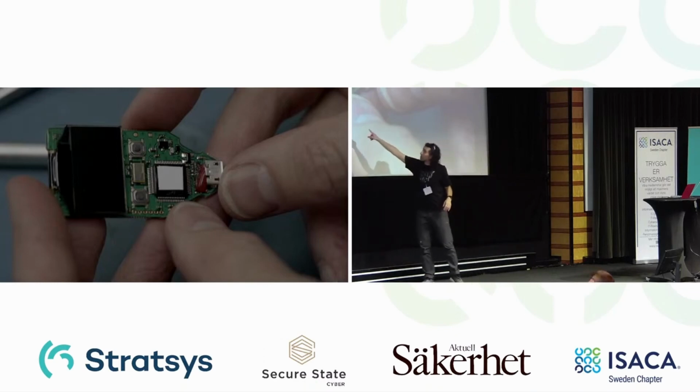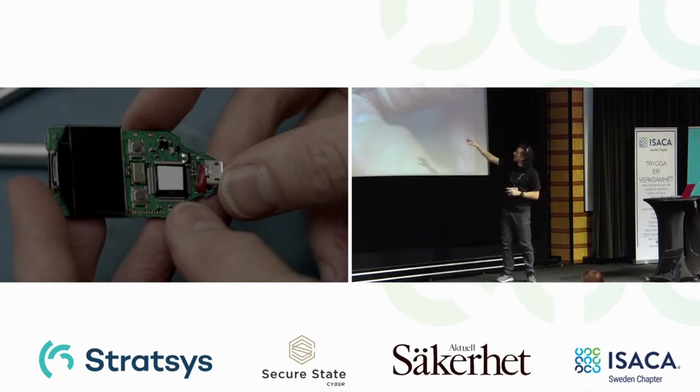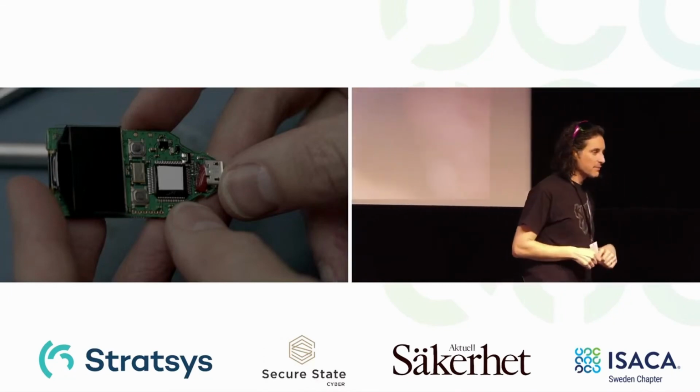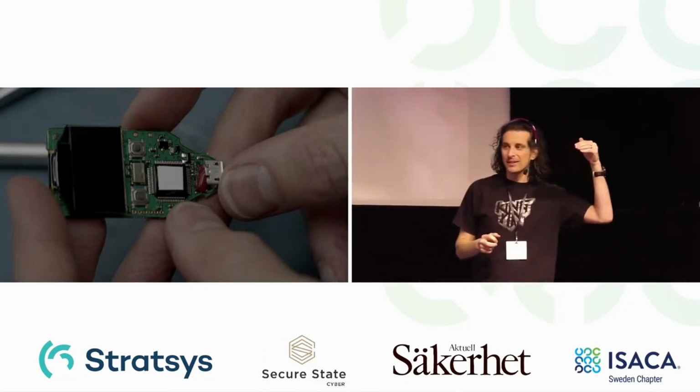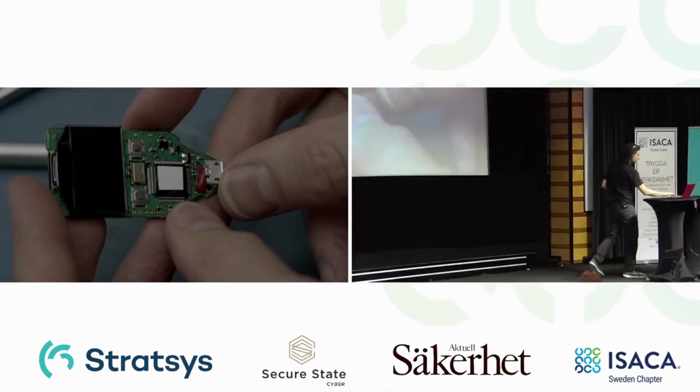Down along the bottom, those 6 pins, that's the debug interface. So I could wire that up to my Segger J-Link, and of course, it's not going to work until I do the glitch. We have the buttons, there's some capacitors. Some of the capacitors are there that I have to remove and then wire up some circuitry to actually connect to the core voltage to do my glitch. So you'll see what that looks like a little bit later.